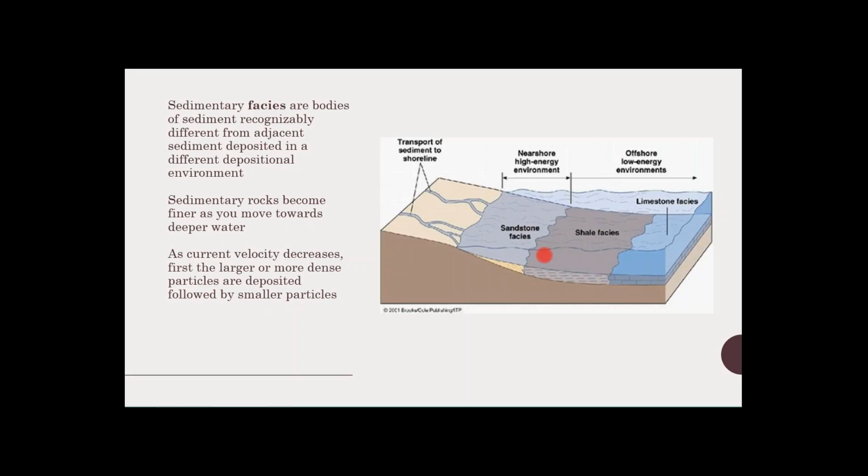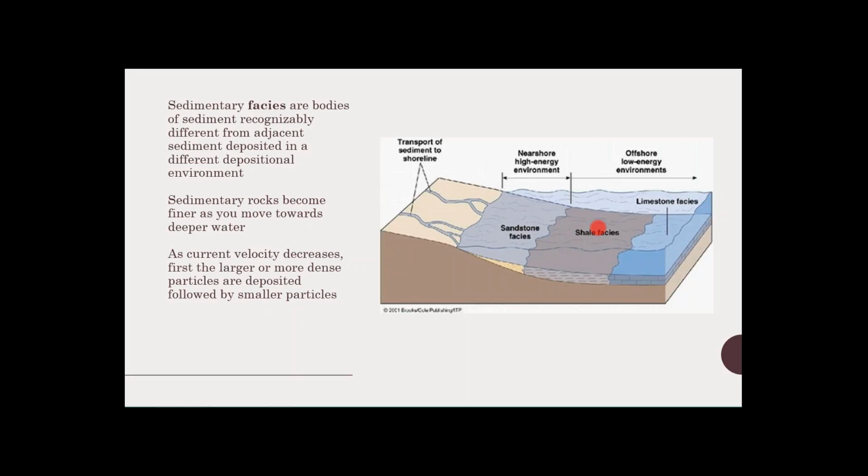Like this picture here shows, the sandstone facies are very distinct from the shale facies, which are also distinct from the limestone ones. As you move towards deeper oceans and the water's cool, the finer sediments are going to settle towards the middle, and the more grainy coarse sediments are going to settle towards the coast. And so this is just something to keep in mind.